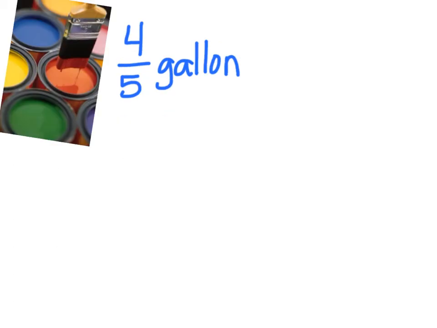Michelle has 4/5 gallon of paint. She uses 3/4 of her paint to paint a door. How much paint does she use? And how much paint is left when she's finished? Let's work through this problem using both method 1 and method 2. In method 1, we'll begin by drawing a picture.